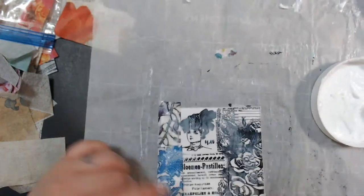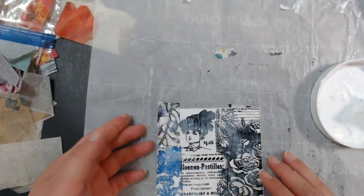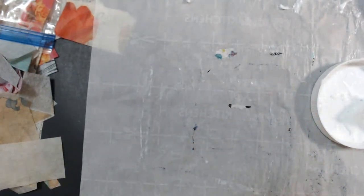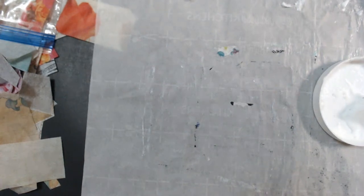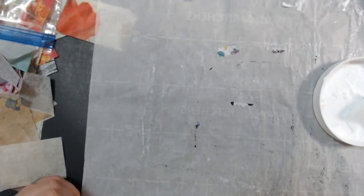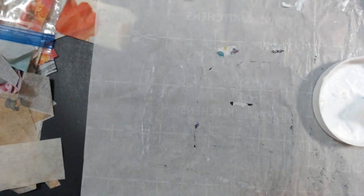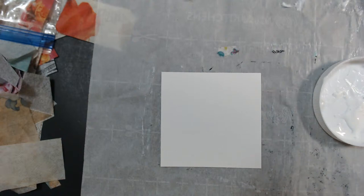Okay, so this needs to dry. YouTuber, not YouTube. I only have a couple packs. Jen, don't get started. Don't start collecting. So these napkins, I mean, unless there's like three napkins on the pack, you always got like 50 napkins. And it's impossible to use them all. And they know that. I'm just kidding. No, they typically think you're going to use them as napkins, I guess.